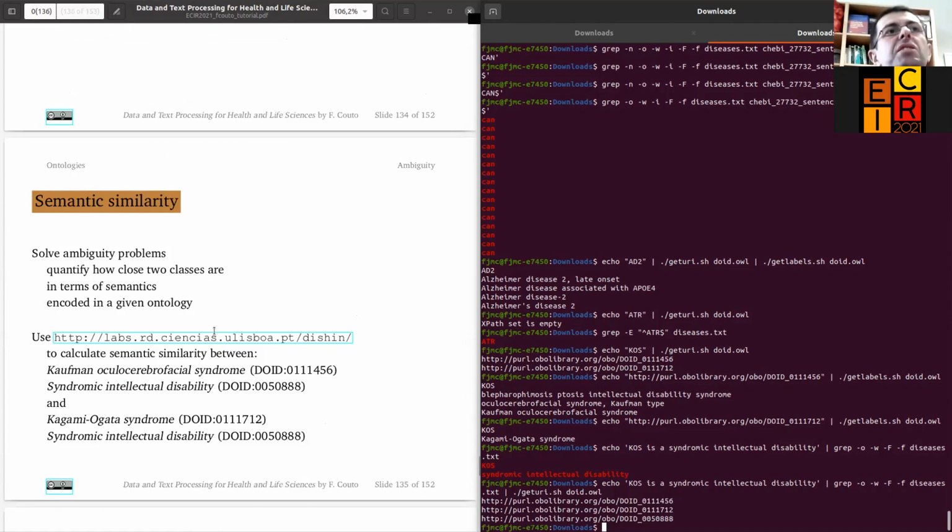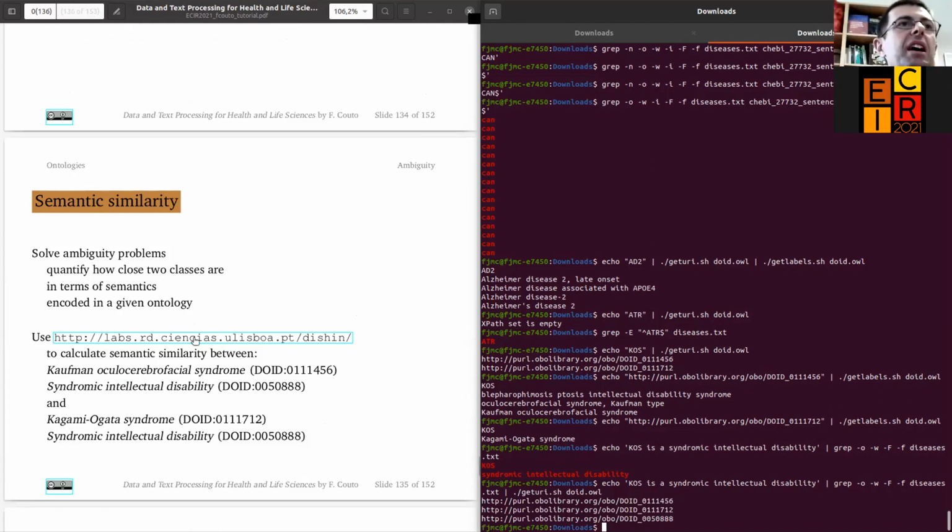So we can just calculate the semantic similarity by using a tool. There are many tools to calculate semantic similarity, but in a way, they measure how close the terms are to each other in the graph.